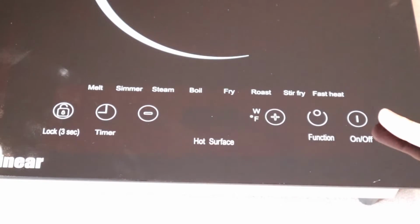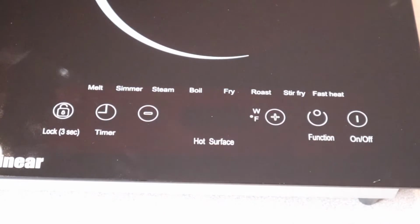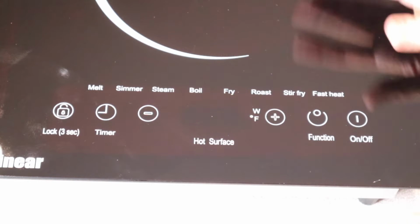And then this is your power on and off button. And it does have an individual on and off button for each burner. So I really like that it keeps everything separate. A really huge plus to this kind of cooktop is that you can just use a damp cloth in order to clean it off, because there are no grooves in it.